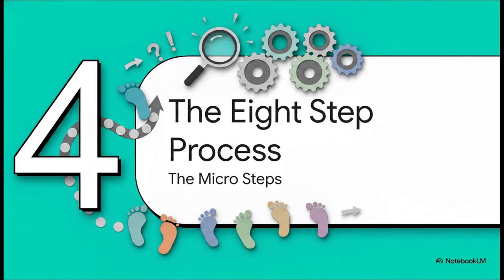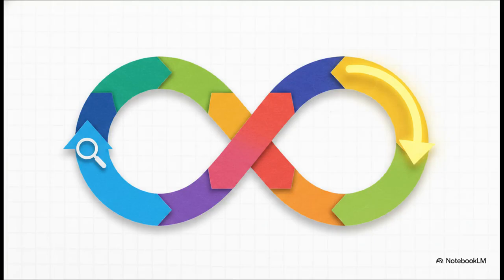Section 4. The 8-step process. Let's dig into the micro steps. Okay, test makers adore making students list these specific sub-processes in the exact correct order. So let's run through them. You always start with a collection of facts. That directly leads to the identification of problems. Makes sense, right? Once you actually know what the problem is, you move to the determination of objectives, and then developing your plan of activities.